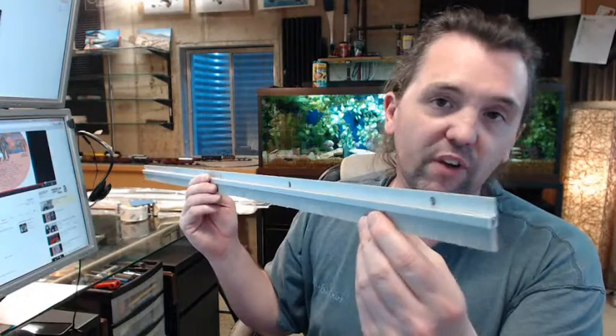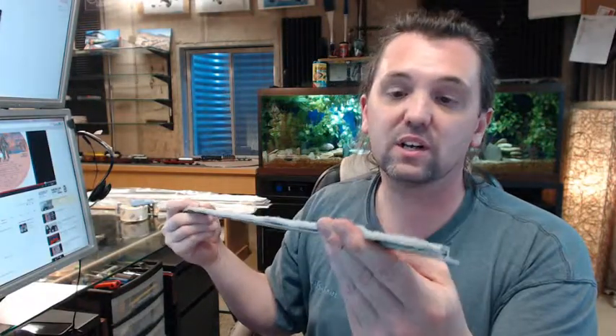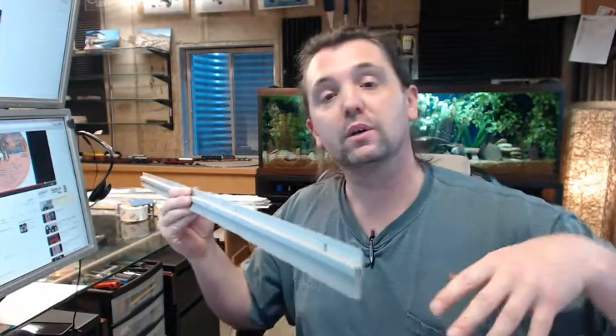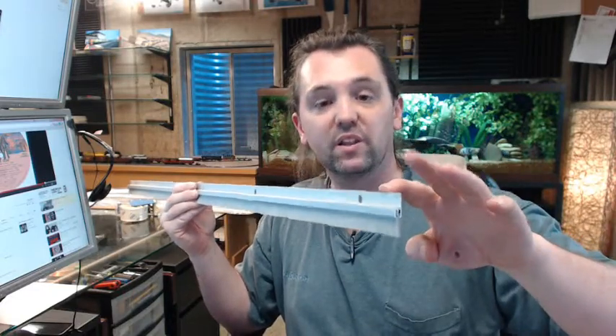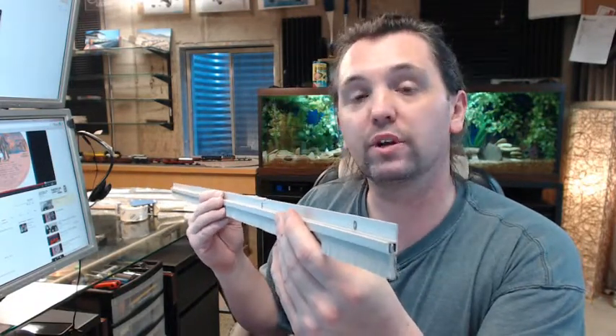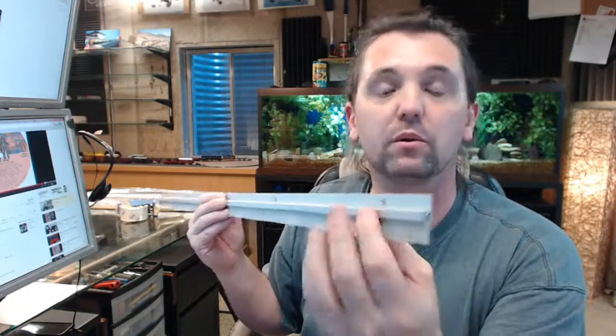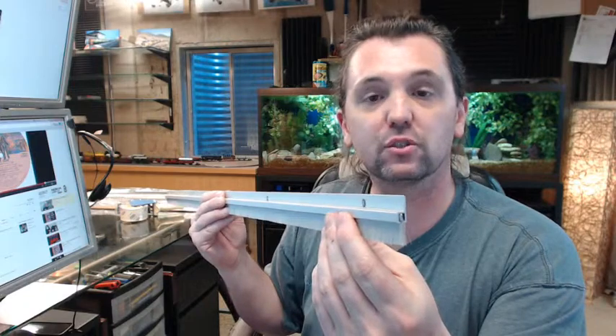National Guard is a full-line manufacturer of all things weatherstripping related — not only extremely common things like a bristled door sweep, gasketing, or astragal, but also thresholds. Material is made in aluminum base like this, stainless steel base, and architectural bronze base. They also have a full line of steel vision frames used in wood and metal doors, and are a very knowledgeable, professional company — real leaders in the commercial weatherstripping world.